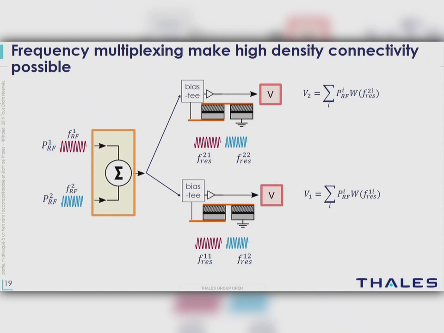And so what is nice is that with this technique, which we call frequency multiplexing, you can have a dense connectivity with a simple architecture. Because you see here, if I have now two output neurons in the other layer, so if I want to connect these two to two things, I can sum the signals again, and then I have several chains, and I can send the same signal to all chains, and they all will perform the weighted sum. I just have to tune the frequency of each synapse to set the weights.